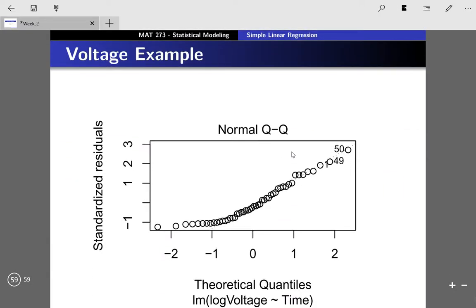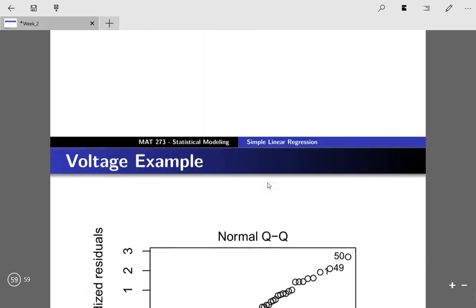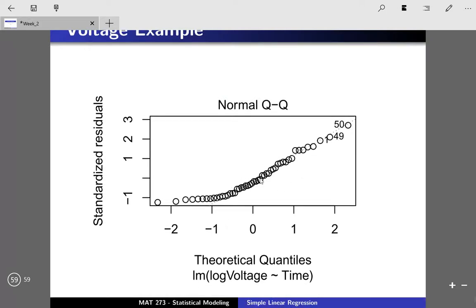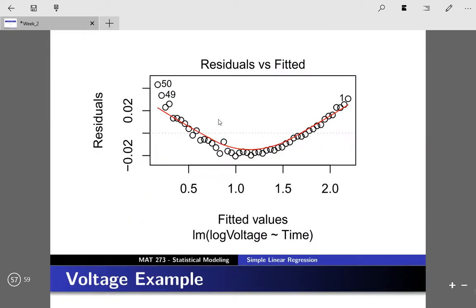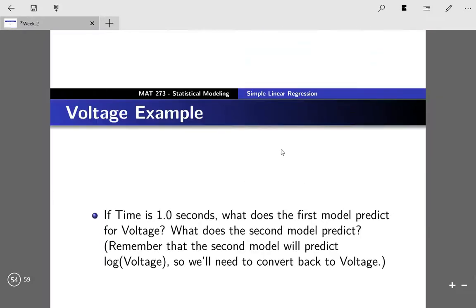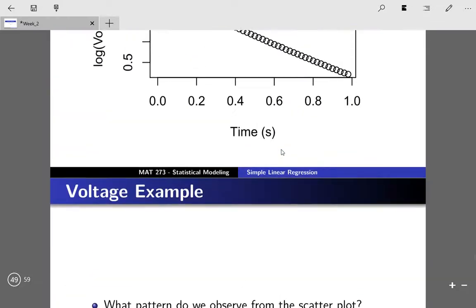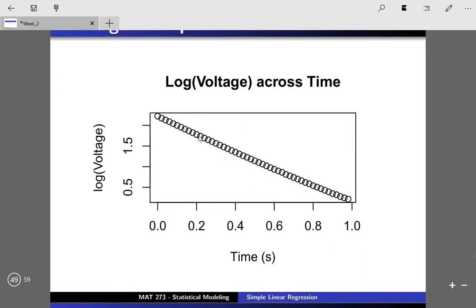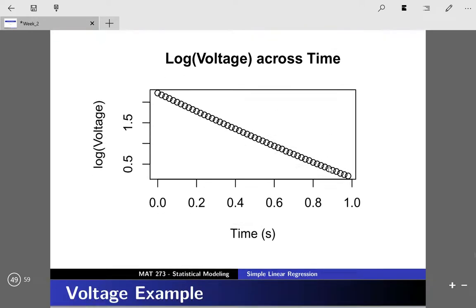However, looking at the QQ plot, most of the points fall along this dotted line, so that seems okay still. This normality assumption appears fine. The independence of the residuals is still a problem, but we improved upon the linear relationship in the data, because here now there's a very clearly linear trend in the data rather than that curve. So we gained one assumption being met. It's still not perfect, but good enough to use.